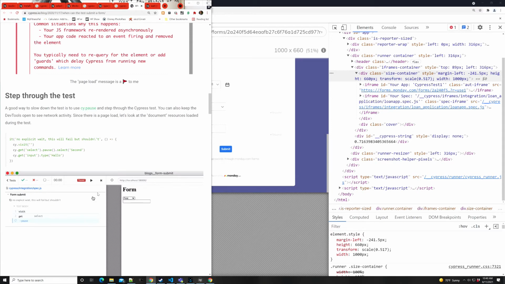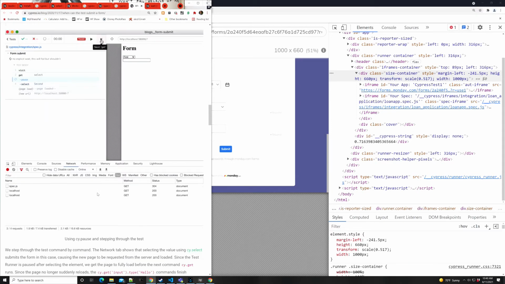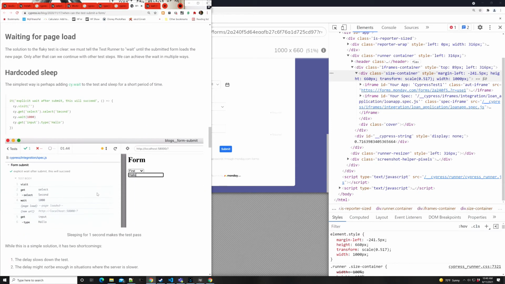I bounce around Google and find wait documentation to further my work with submitting the form. As I scroll through, I find there are a few basic approaches.